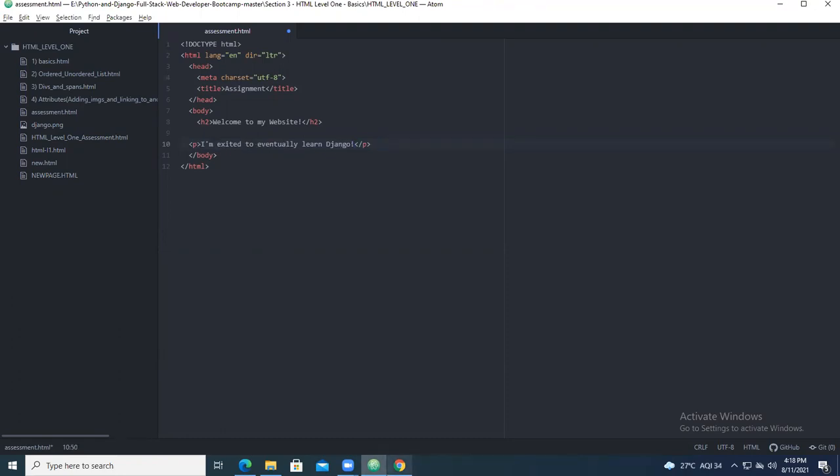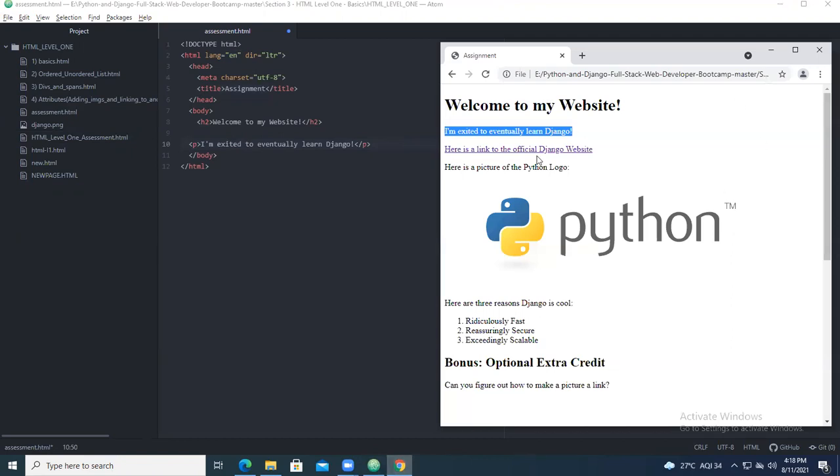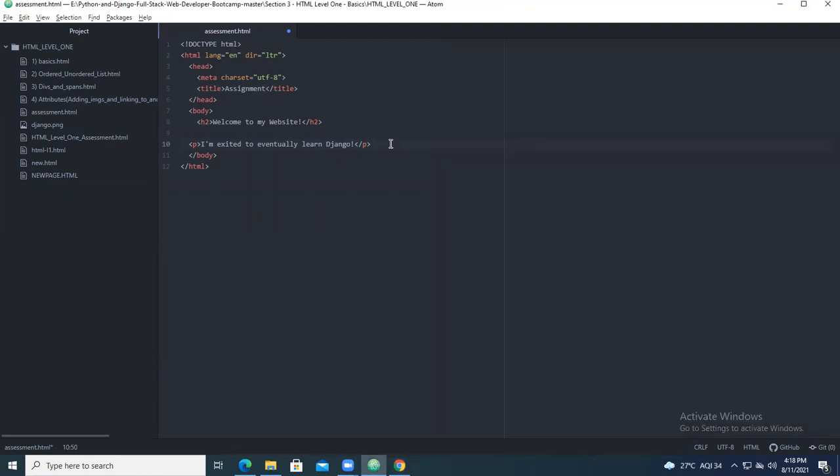After the paragraph, what is the next thing you are having? Here is a link to the official Django website. How do you have a link from one page to another page? If you want to go from one page to another page, you use the a tag. The a tag is the anchor tag, used to refer from one page to another page.